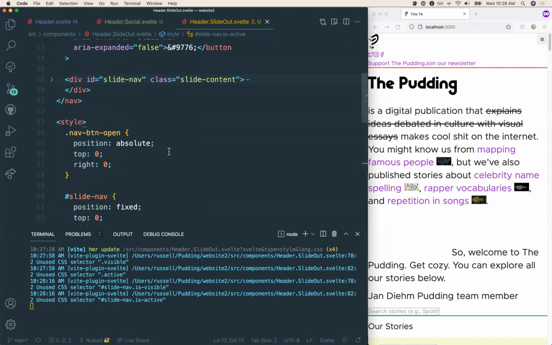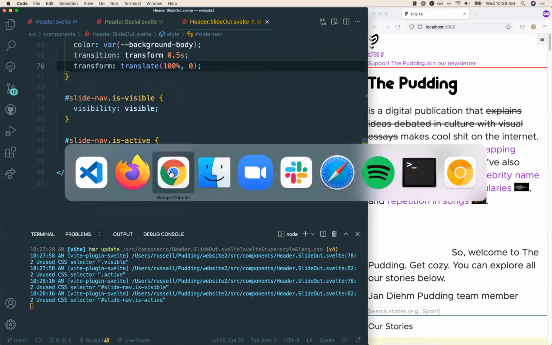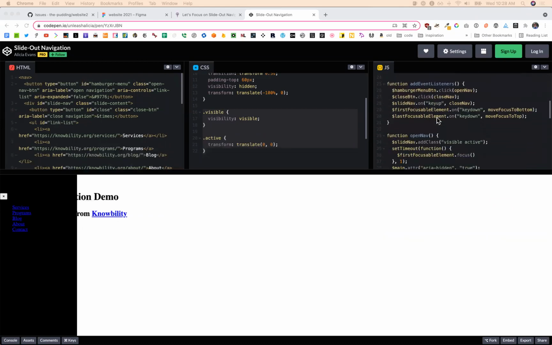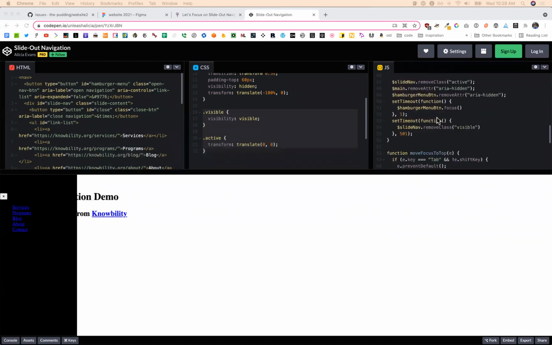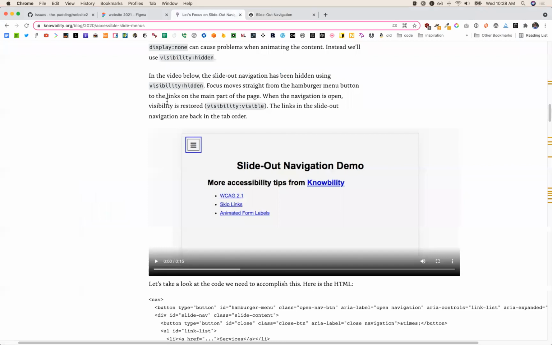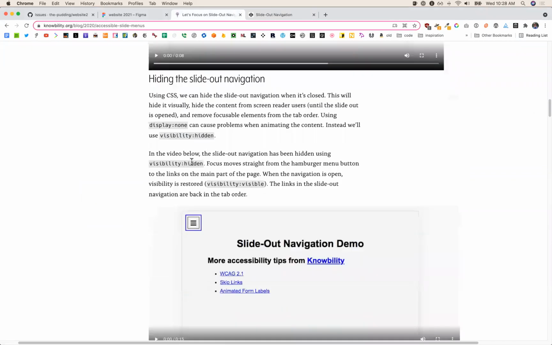Okay. Now I think we're good. Let's make some JavaScript happen. So there's a lot of JavaScript in here. It's a lot going on. And obviously ours is going to hopefully look different because of Svelte. So I'm gonna read through the blog post because I think they do them one by one.